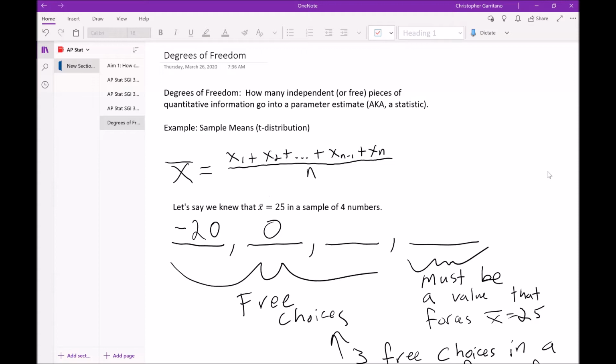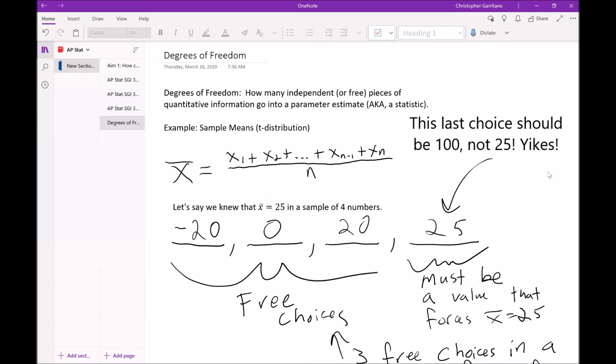Moving on. This third choice, remember, I'm still aiming for an average of 25. However, this third choice, whatever I want it to be. Let's go with 20. Obviously, I'm making things easy on myself. So I have 3 numbers out of 4, and those 3 numbers sum to 0. I want the average of the 4 numbers to be 25. This last choice must be 25. Okay, I have no freedom in that choice once I have my first 3.